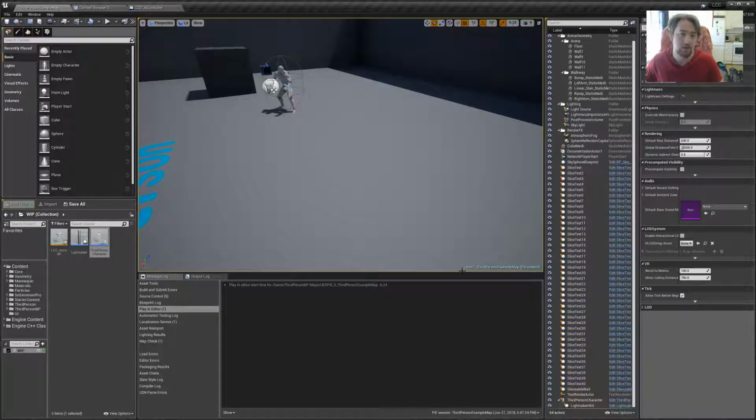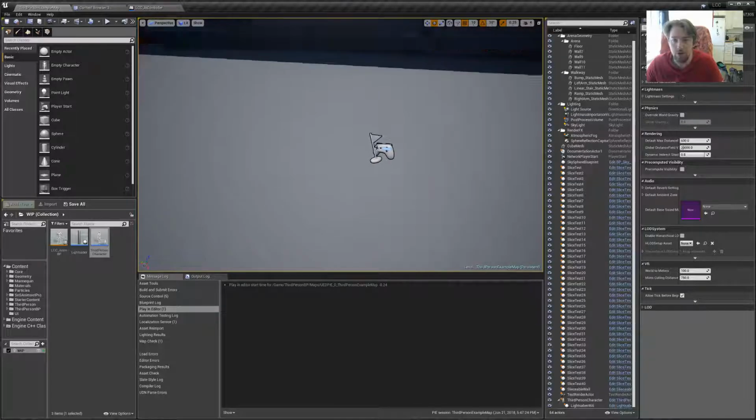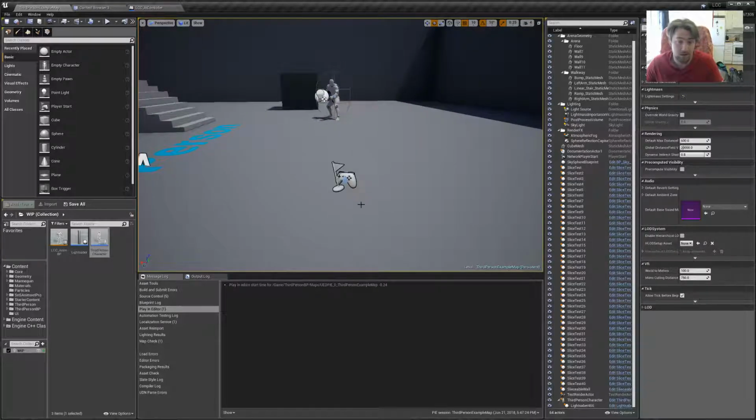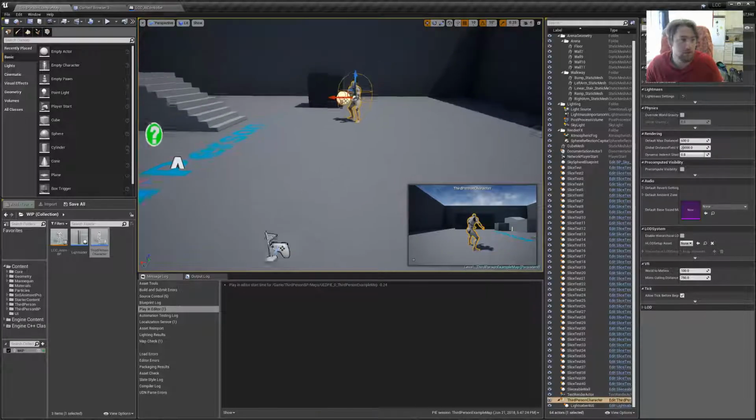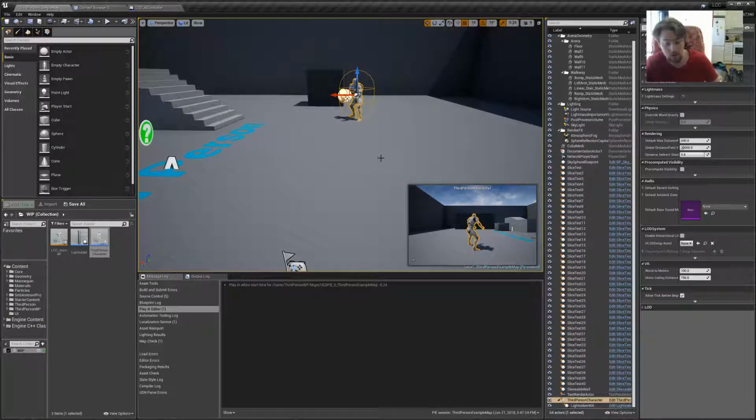Alright, so now once again, we are sure that our player start spawns us, and the guy who is placed in the level is the guy who will presumably be using artificial intelligence for his movements and attacks and everything. So first, one thing you have to keep in mind is that whenever you're using controllers and stuff like that, even game mode, pretty much all the singletons and all the controller classes except for the game instance, all of those things are actually actors. So when you play, you can see them in the world outliner.